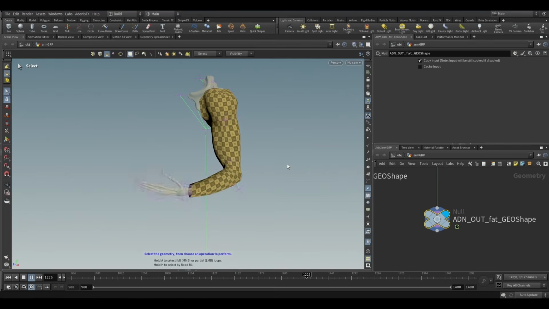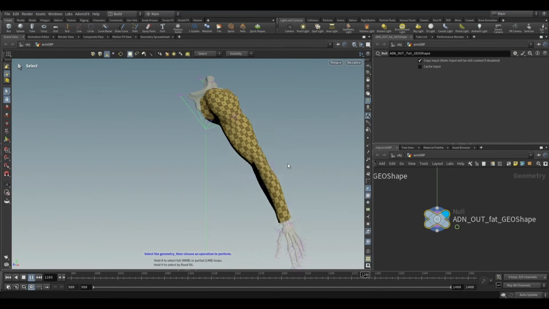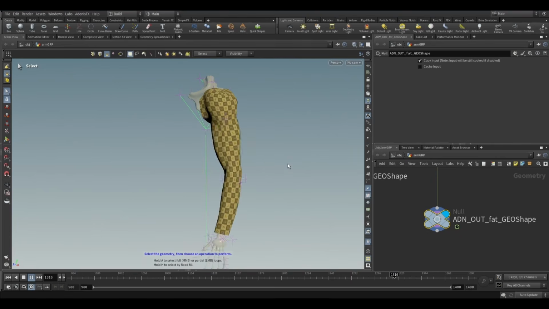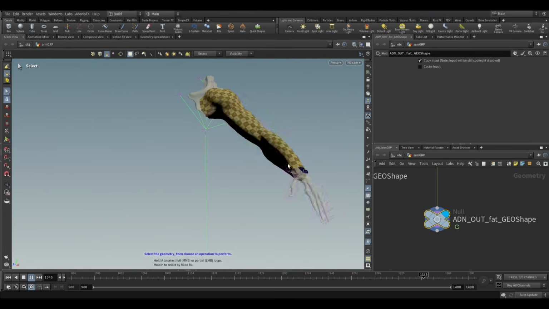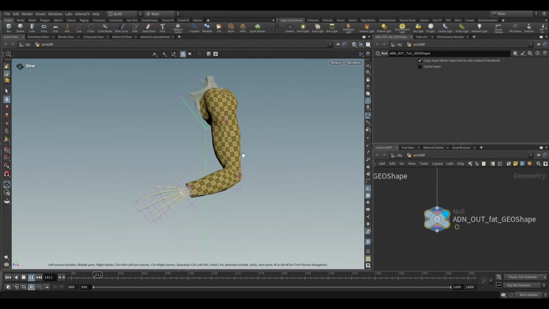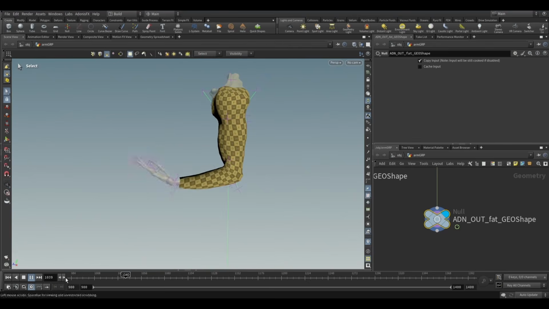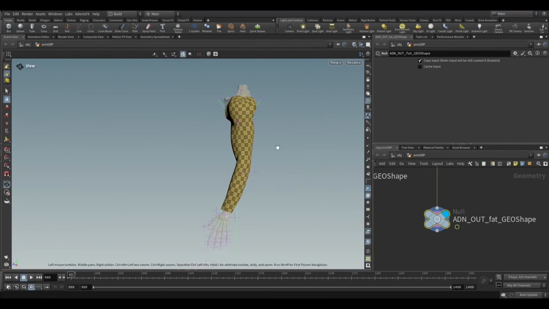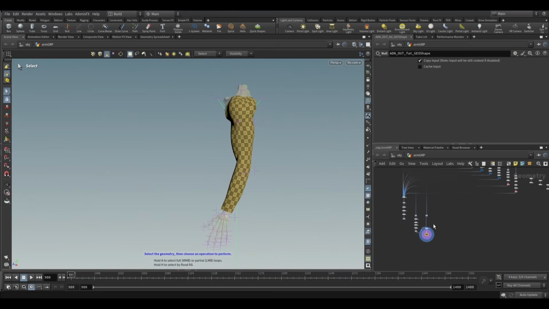We can still see those dynamics happening, which is exactly what we want. Yeah, you can also see the deltoid still jiggling. So yeah, that looks like a good first pass of the overall arm setup.